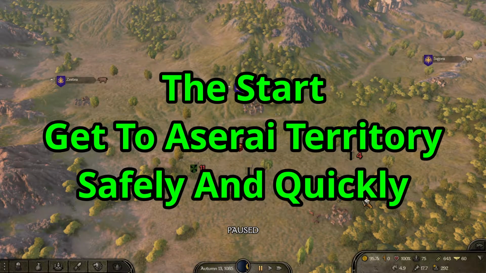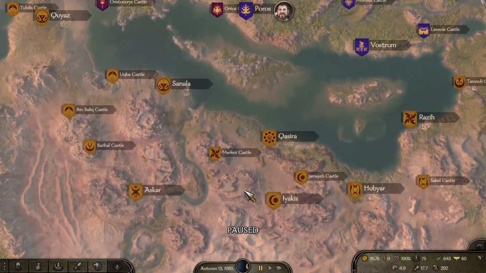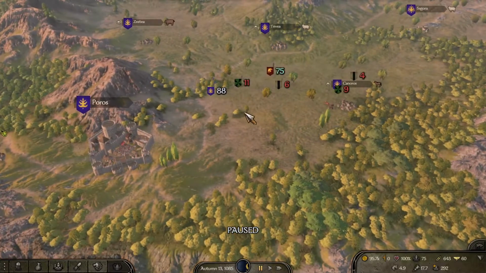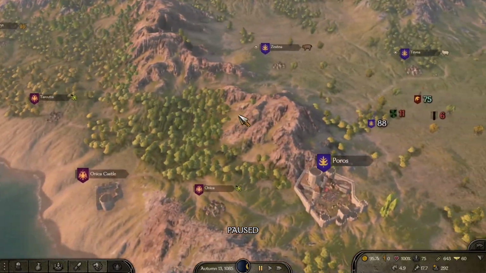So when you first get into the game, the most important thing that you want to do is hit Asteroid territory ASAP. That is your number one goal. So what you're going to do is immediately beeline to Asteroid territory.